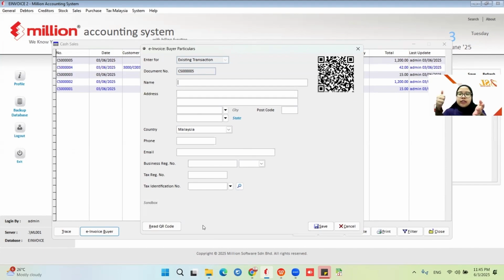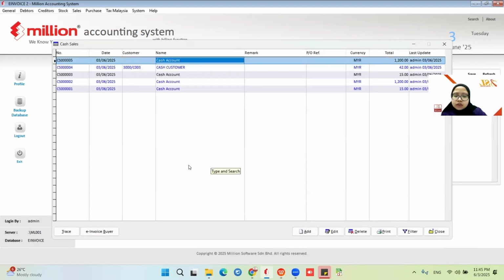You need a bar scanner or a QR code scanner to scan the QR code on your customer's phone, and then that information will auto fill up in this form. This is how you use the e-invoice buyer for customers that request an e-invoice.